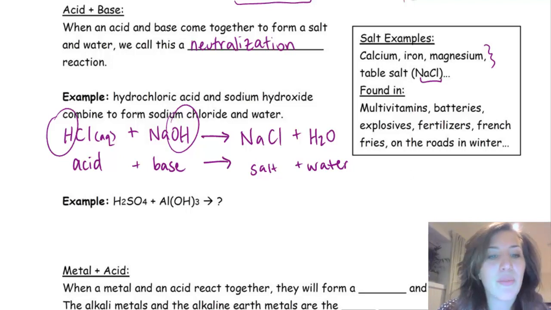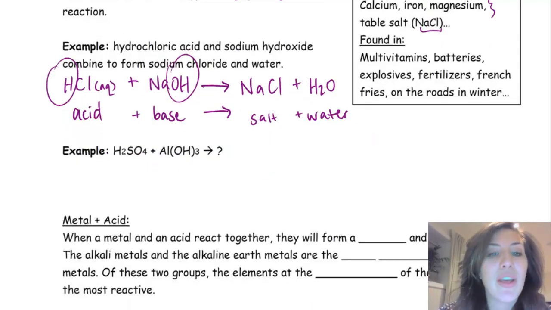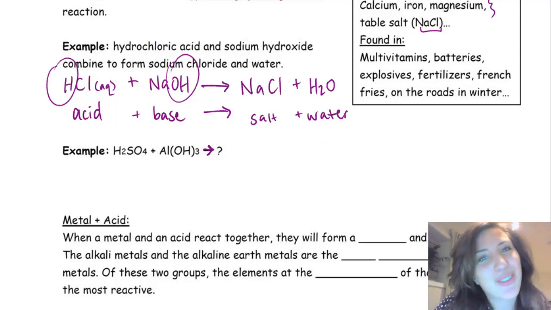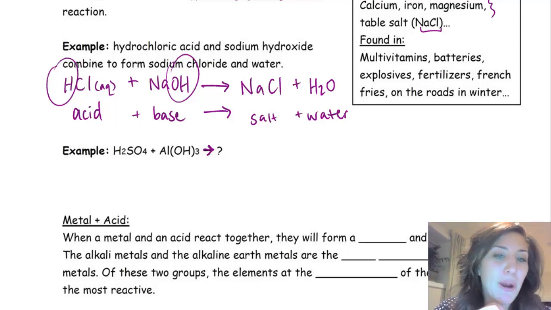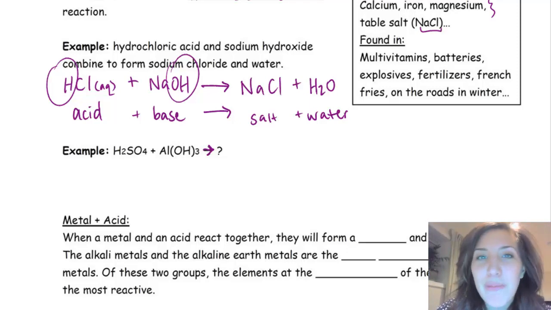So what if we don't know what they form? Well, you are going to get to use all those skills you learned in chapter 4 about naming, and you're going to get to change some of the places and rearrange the dance partners here. It will really help if you are familiar with not just the periodic table of the elements, but also which elements are multivalent, which ones are polyatomic ions and such.